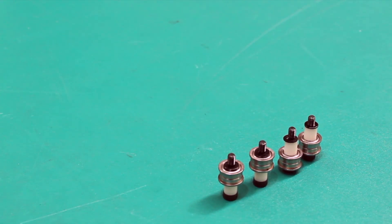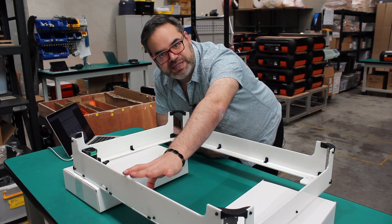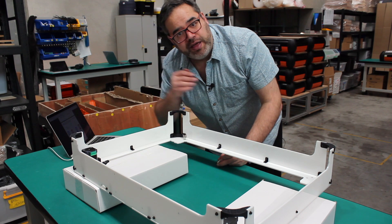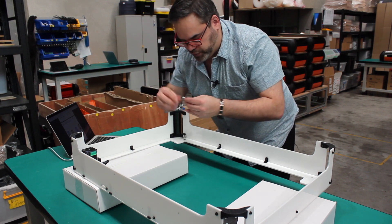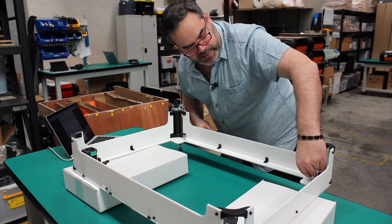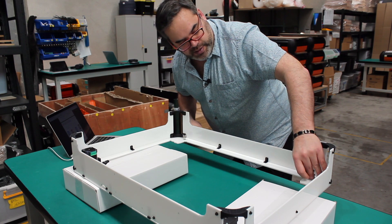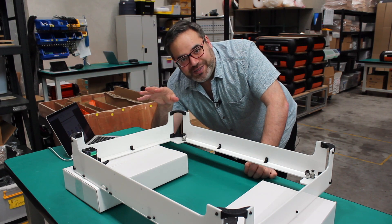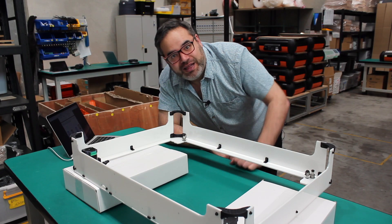Now we have all the guides ready to install. If you look at the front — there's no Emblazer Core sticker, so that's the back and this is the front. The trick is that we want to put the upper on one side and then the opposite guide is the lower, so it goes high to low, then low to high. I'm going to put this first one in — that's a high — then get a low and place it in there, and do the opposite on the other side. This is documented in the instructions, but I want to make sure you're aware because it's really confusing.